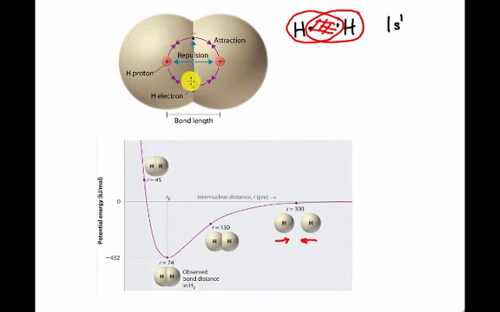Okay, so we've got repulsion forces between the two nuclei, right? The protons in both atoms are going to be repelling, and the electrons are going to start repelling. So they can't come completely close together. There has to be a distance between the two nuclei. Think about the hydrogen molecule right here. Okay, think about it as a coiled spring. Let's say we have a coiled spring.